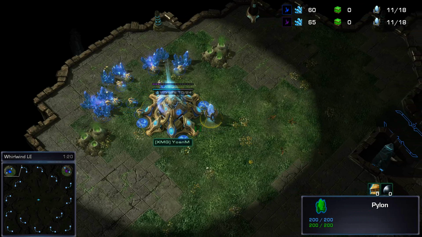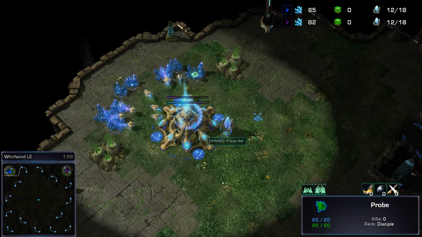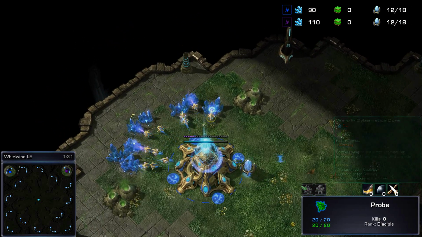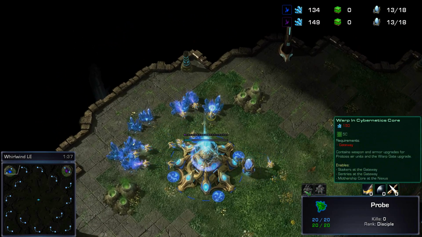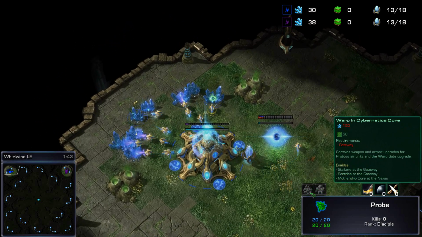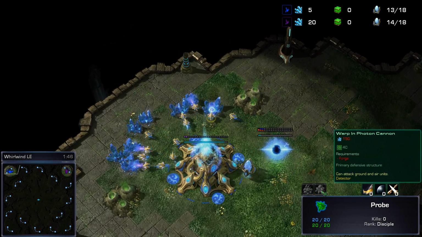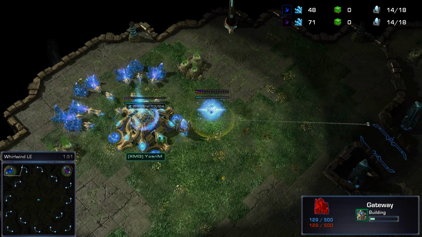If your opponent is able to spot you out, they can move home field advantage just by warping in a 25-second pylon. I believe it's 25 seconds. Is it 25 seconds? Wow, how come it doesn't tell you that I can warp in a pylon? It only lets me see it. Yeah, you can warp in a cybernetics core and a photon cannon, but you can't really warp in a forge. Anyways, let's take a look at what's going down.